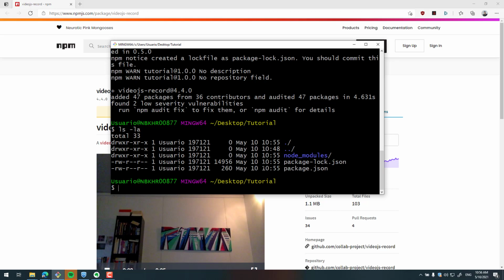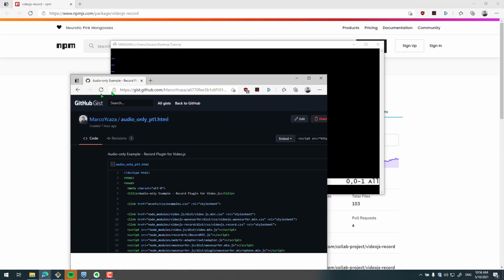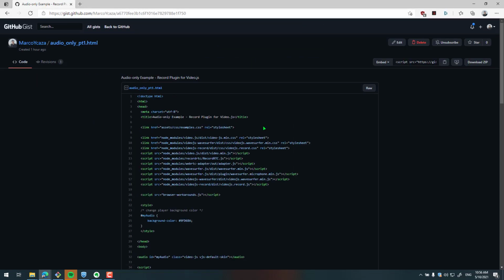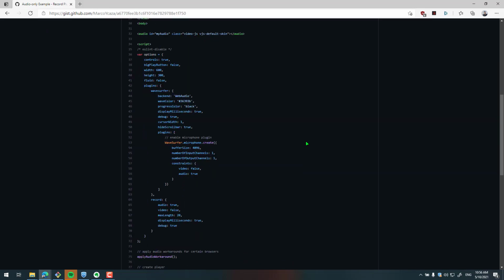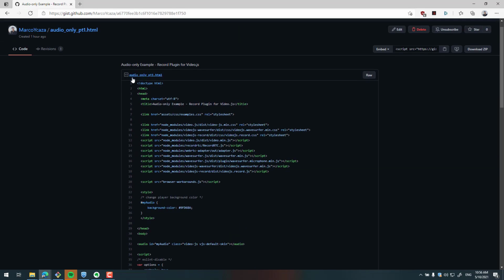Then we're going to create an index.html. I'm creating this with the Vim editor, and I'm going to leave this code in the description, this gist.